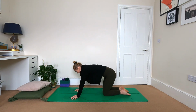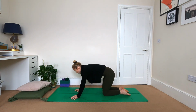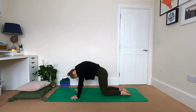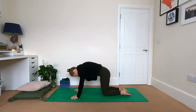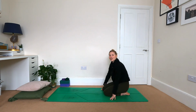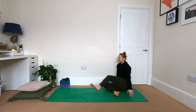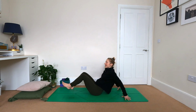And we use this as an opportunity just to kind of reset the spine to come back to neutral. Maybe taking a little pause in your final cat shape, rounding the shoulders. And then gently sitting back on the heels. From here, slide off, sit on your bum, bring the legs around in front, scooch forwards. Take the legs out ahead of you.